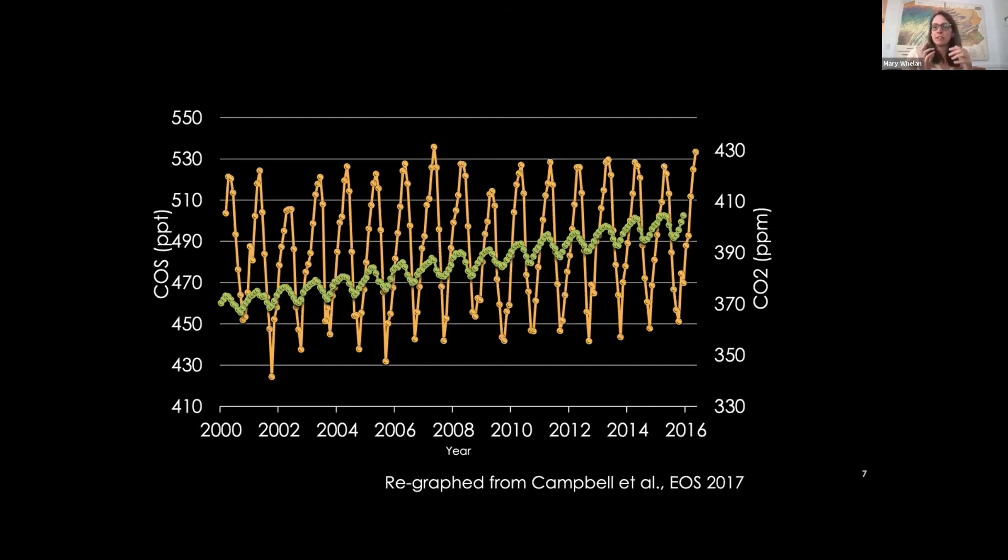This isn't just a trick of the scaling. This is in an absolute sense, the amplitude of carbonyl sulfide variation over time is larger than that of CO2. And it's because CO2 has the balance going on of photosynthesis and respiration. And so we have this seasonal cycle of CO2 in this kind of chartreuse, which is the balance between these. And so the dip in CO2 isn't really happening at the peak of growing season because respiration is kind of dampening it a bit, but carbonyl sulfide is following just growth. So when you get the minimum of carbonyl sulfide, that's when you have the maximum growth. And this is for the regional level on the flask scale.